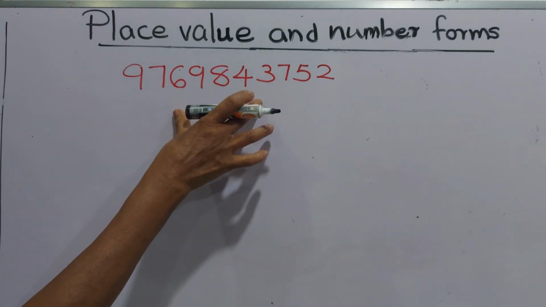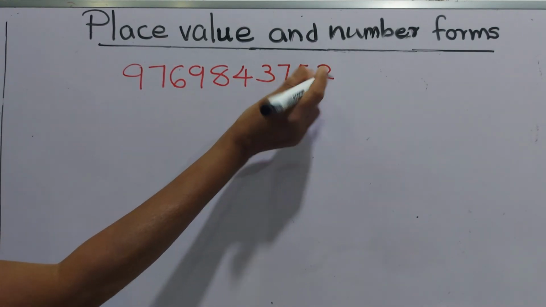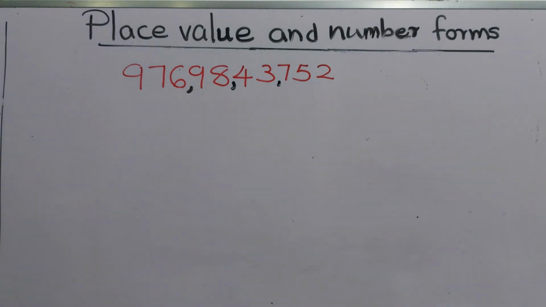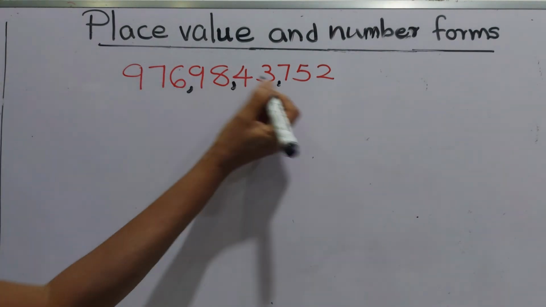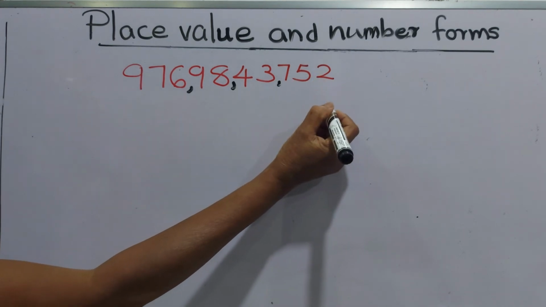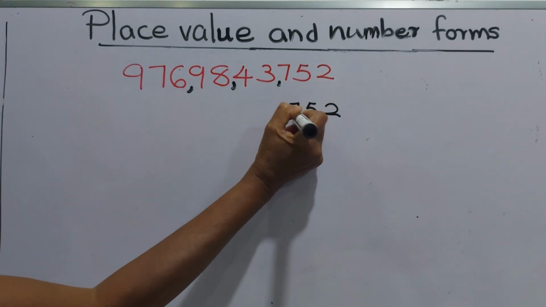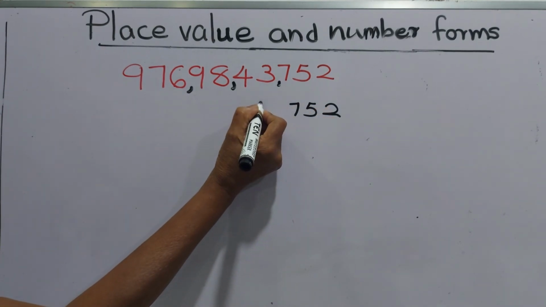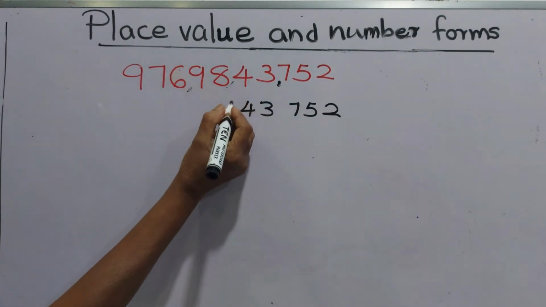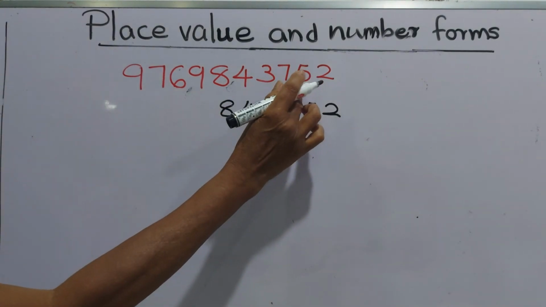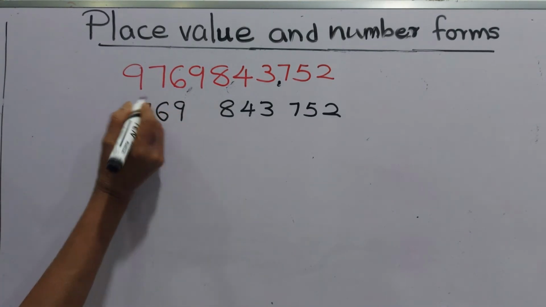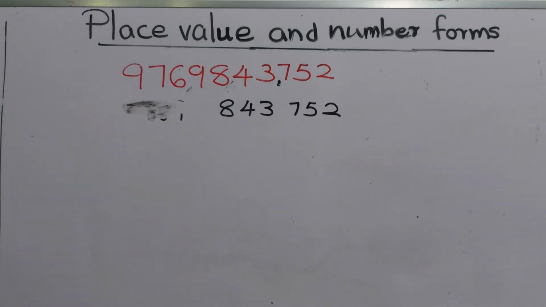In an earlier lesson we learned we have to separate this number into sets of 3, like this. We are going to separate this starting from 1. We are going to separate into 3 sets. Here, this one, first one, like this. Leave space within sets. Next set is here. This set, 3 sets. Here the next set. We'll write it like this.